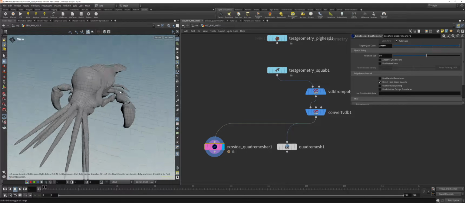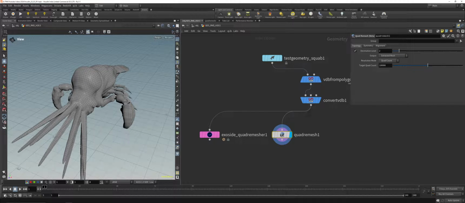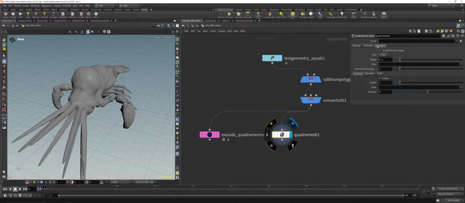But let's see how, of course, decimation level 1. How the quad remesh will improve over time. And I think, of course, with the alignment, for example, we can play.